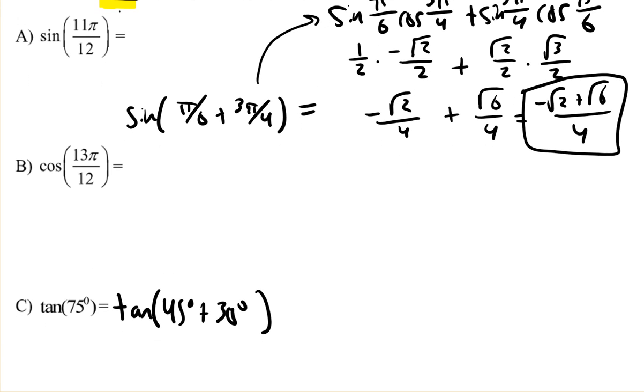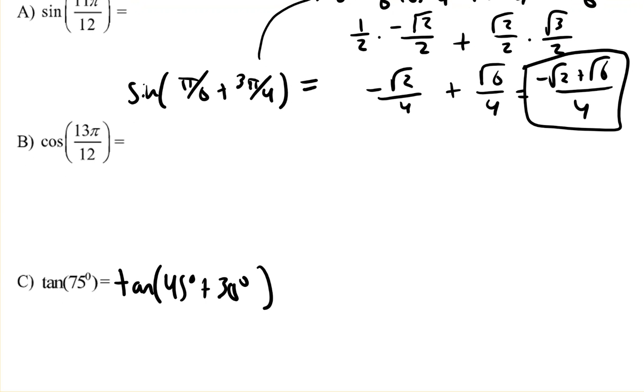Okay, so part B, now it's 13 pi over 12. So again, for most people, that's just not easy to come up with two angles that you could quickly add or subtract to get 13 pi over 12. So consider my approach here, which is take maybe 1 pi over 12 plus 12 pi over 12. Just give yourself something that adds up to 13 pi over 12.